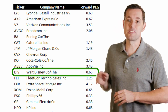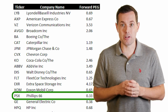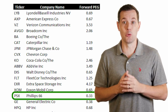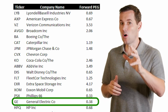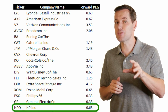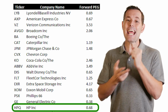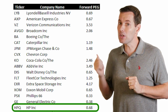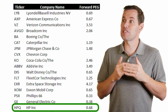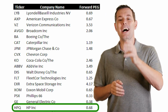Now, some other companies here to consider are ExxonMobil and Phillips 66. There might be something in the energy industry that is propelling earnings to move higher or the PE multiple to be abnormally low. GE looks decent, although there's a history with GE. We'll have to look closer at that. HPQ is also a very interesting stock that has come up a whole bunch of times on both the live streams we've done and over in the investing Discord. I think this one could be worth a deeper dive because I've tried to value this over on the shorts channel, and again, it looks like it could be a good value today. That's one stock I think we might talk about today on the private live stream.